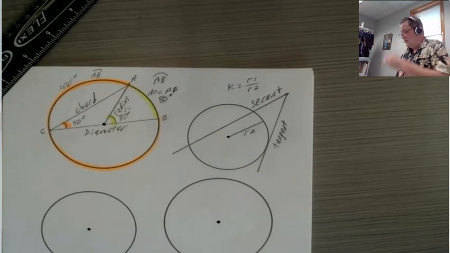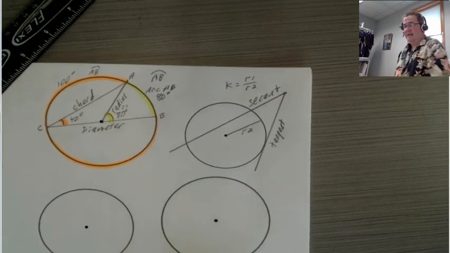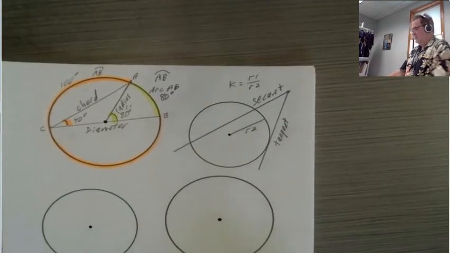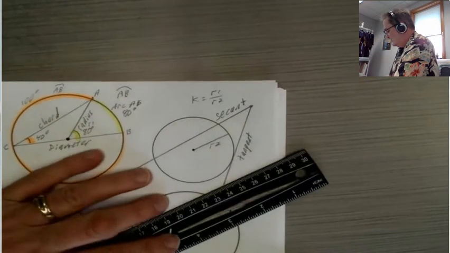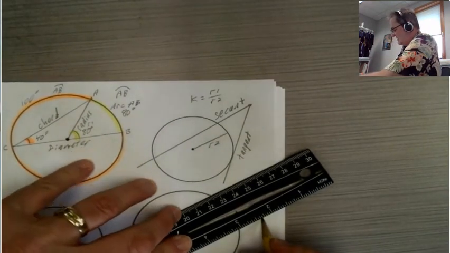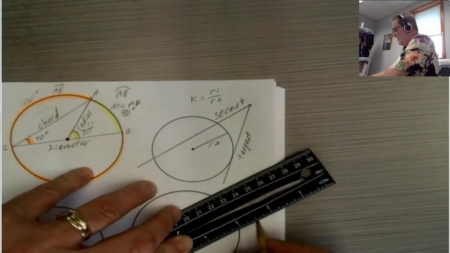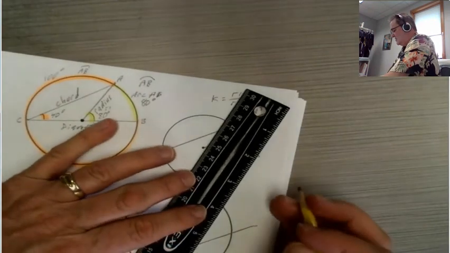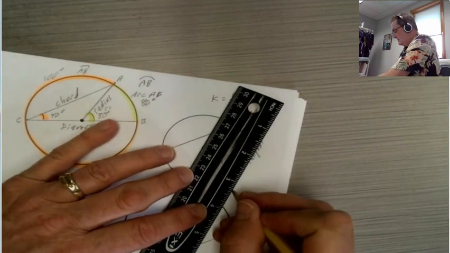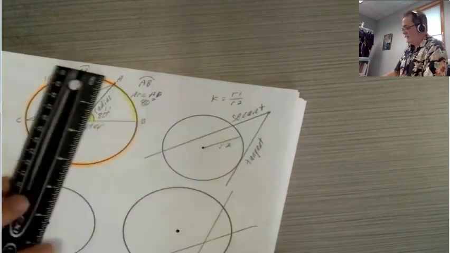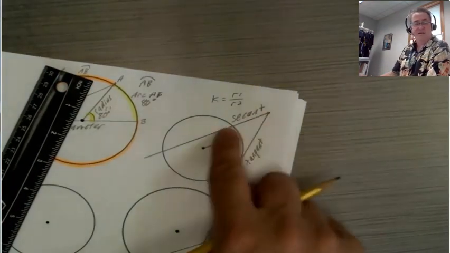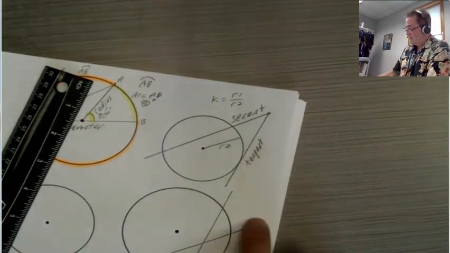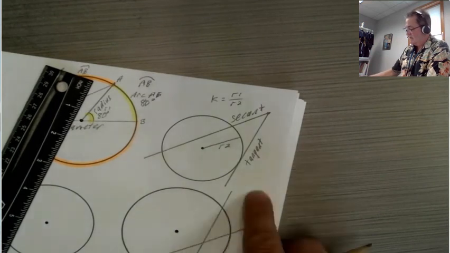Here's one that you will see that is a little different, not quite as instinctive as some of the other parts of this circle. If we have 2 secant lines, let's draw 2 secant lines. Right, secant lines, right? They just cut through the circle somewhere, not through the center necessarily, just secant lines that cut through here.